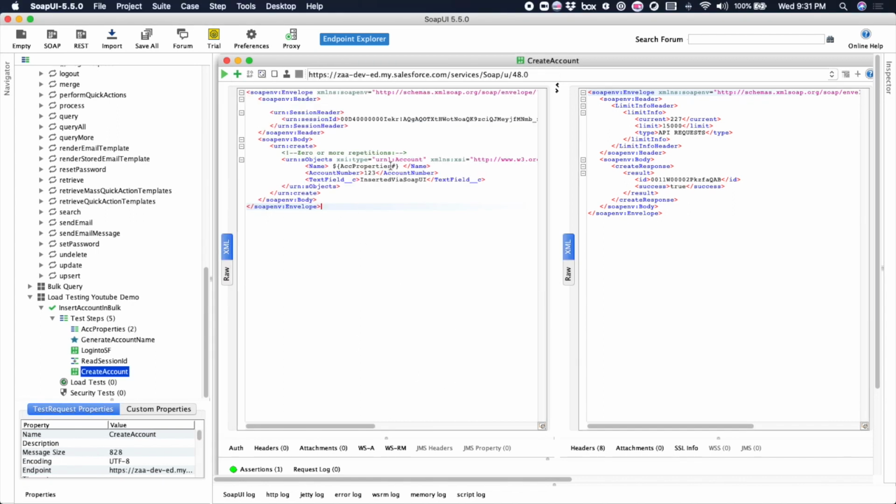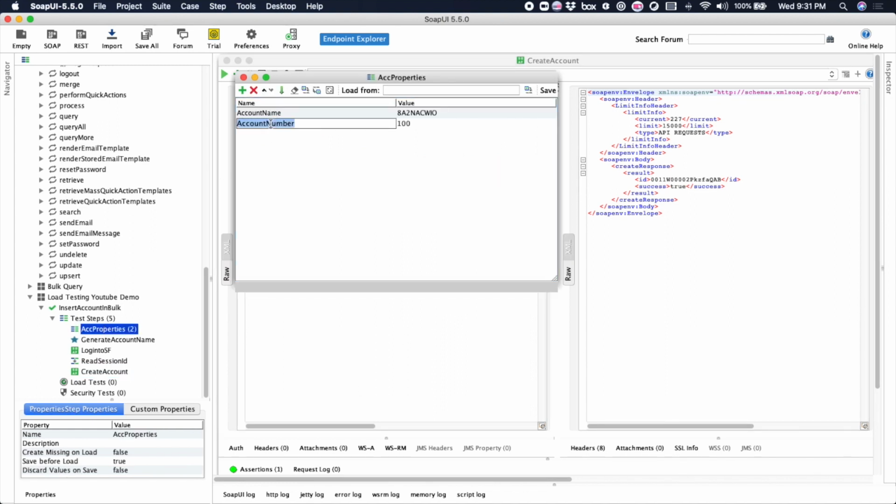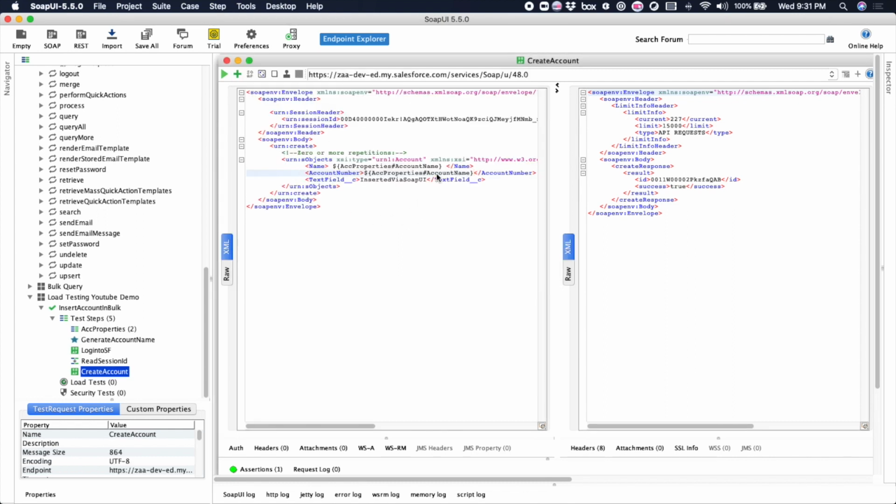So we will go back here and you can say hash v. Same way we can do the account number also. So the account number is, again go back in this property, read the account number and paste it here. Perfect, and everything looks good.